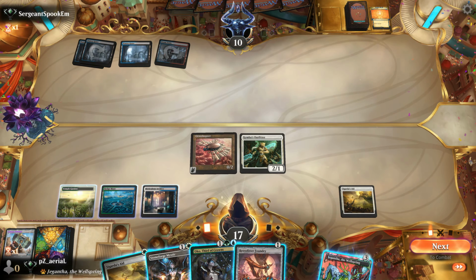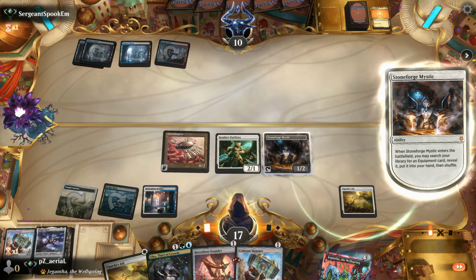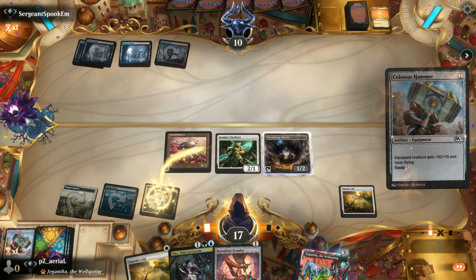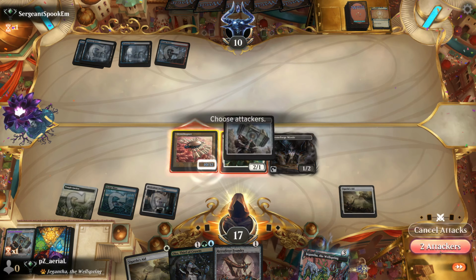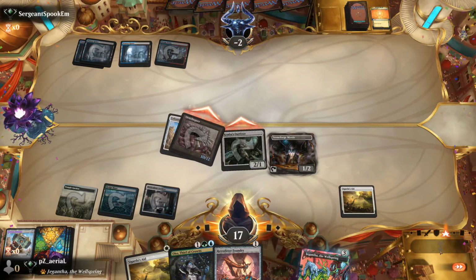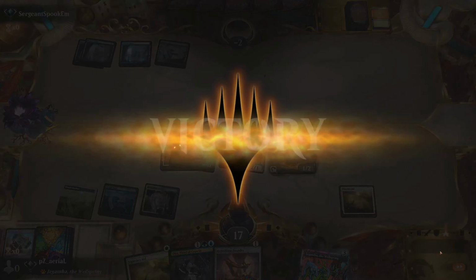What we can do, though, is Stoneforge Mystic here. Get another one and just put it right onto the battlefield. Let's do that. Colossus Hammer number 2. Do you have a second Spell Pierce? Looks like not. Alright, we're going to put that on the Ornithopter. Get in for 14. And opponent is dead. That's pretty much all we needed.